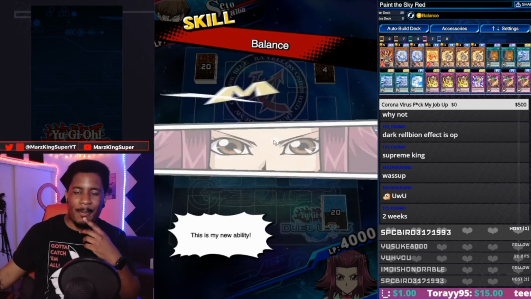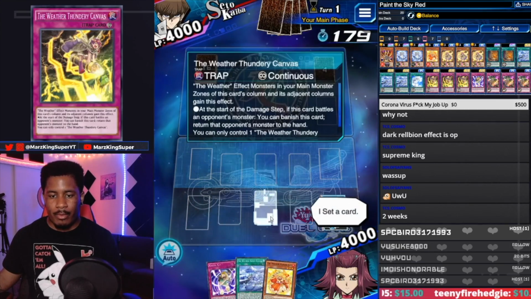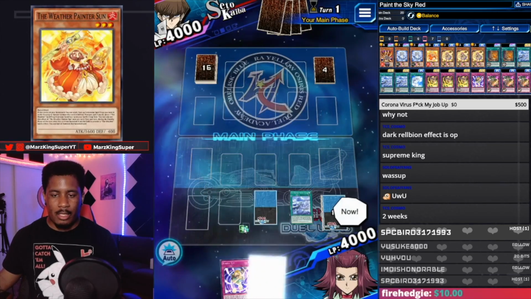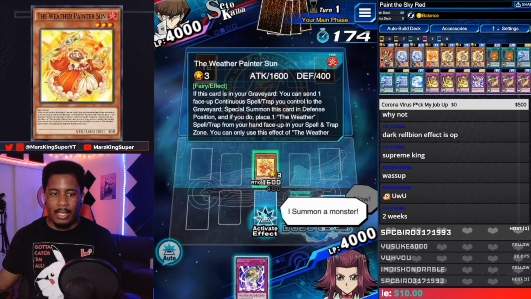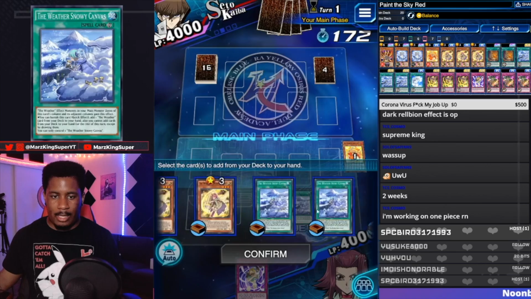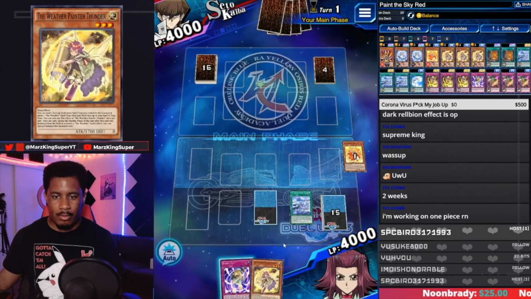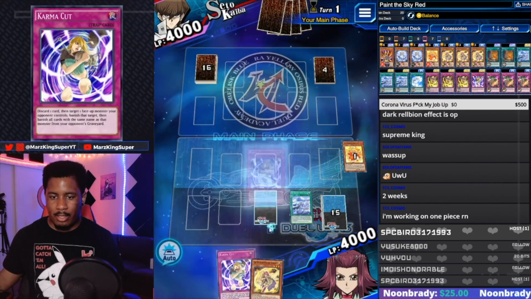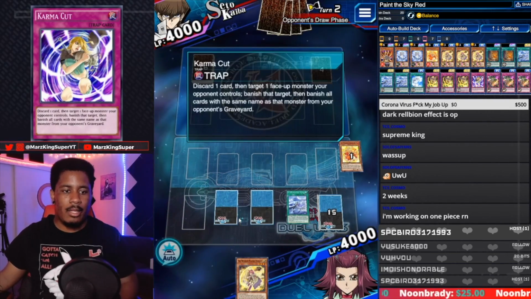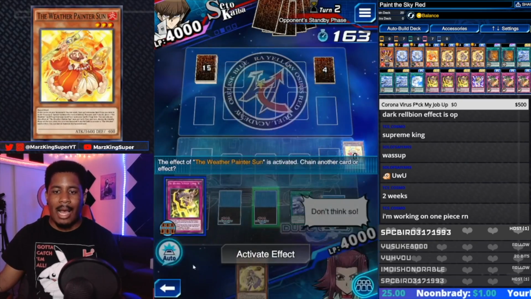Okay, nothing happened to the stream. Okay, so I don't dislike this. We can set Thundery. We can activate Snowy Canvas. We can normal summon Sun. Activate Snowy Canvas's effect to grab us a Thundery. We'll set the Karma Cut. And then we'll end turn. So now we have a Karma Cut to get rid of anything on the board. Sun will come back. I don't mind losing the Thunder.